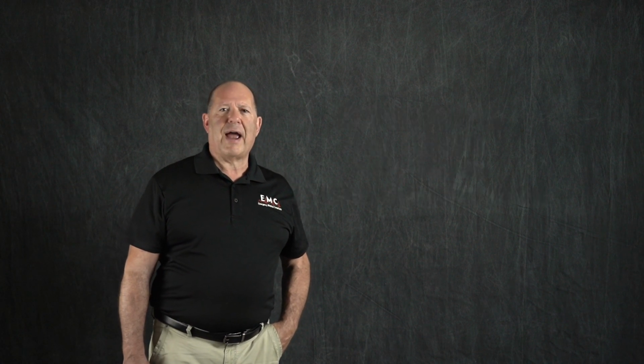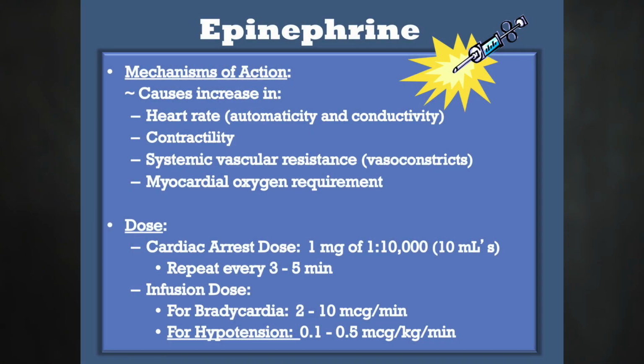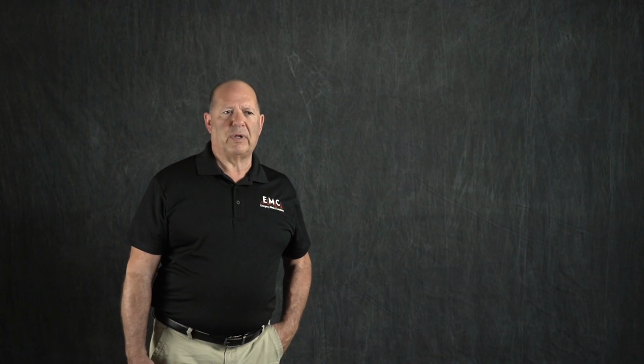In patients who have refractory bradycardia, refractory hypotension, we may be able to take an infusion of epinephrine, mix it into a bag, and drip it in slowly in order to administer this to the patient. One of the things that we have to remember is that giving a push of cardiac epinephrine to somebody IV to try and fix bradycardia or hypotension when they are not in cardiac arrest can be very dangerous unless that drug has been super diluted, which is why we say use it in an infusion, put it in a 250 bag, put it in a 500 bag, and your system will have some type of formulary for this.